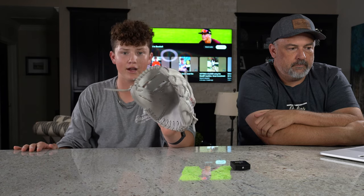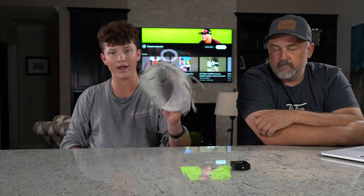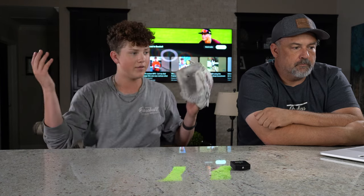Same thing with the weighted glove. You really got to focus on the movements that you're making, otherwise you're going to go for a backhand, you're going to get the glove there late, it's going to hit off, and you're not going to catch the ball.